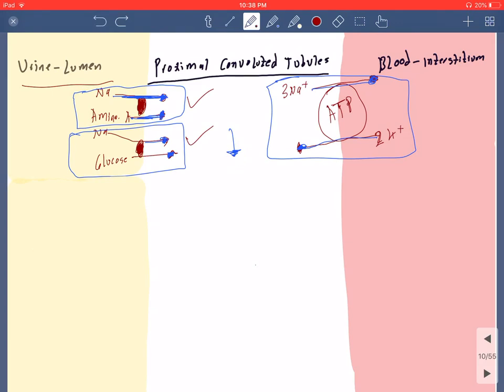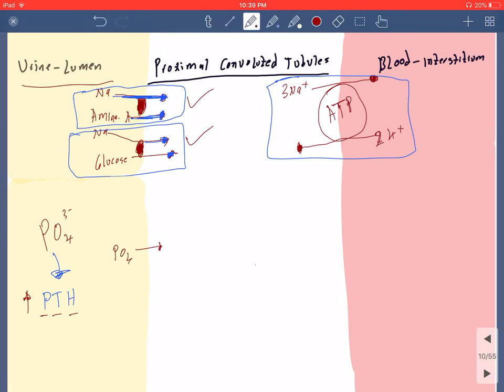Now, another thing that is being reabsorbed by the proximal convoluted tubular cell is phosphate. We need to keep in mind that phosphate is regulated by PTH. PTH is the parathyroid hormone, right? I like to call PTH a phosphate trashing hormone as well. What that means is this: when the PTH level is high, it blocks the reabsorption of phosphate.